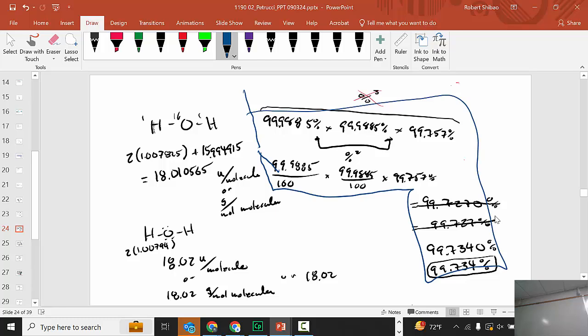You know, versus if I thought about just adding the percentages here and then dividing by 3 to get the average, it doesn't quite make physical sense, but this makes more physical sense. And then, okay, this is the percent that I have of oxygen 16, and then I look at the other possibilities. Another possibility is, rather than H1 here, I have an H2. Well, what fraction will be H2? Out of that million, only 115 will be H2, so that would be 0.015%, 115 out of a million. Does that make sense?